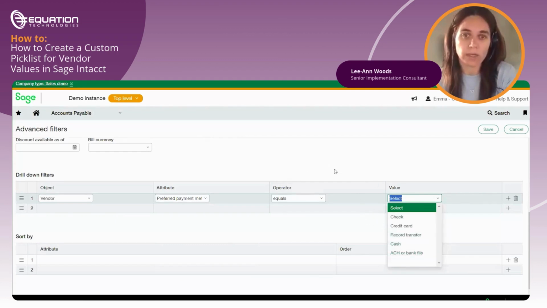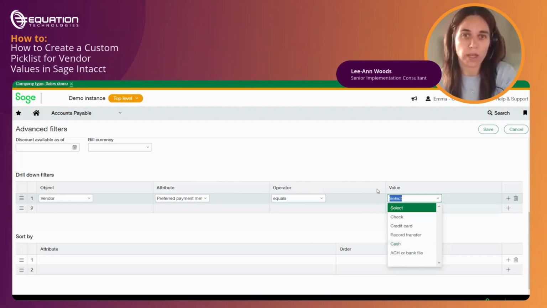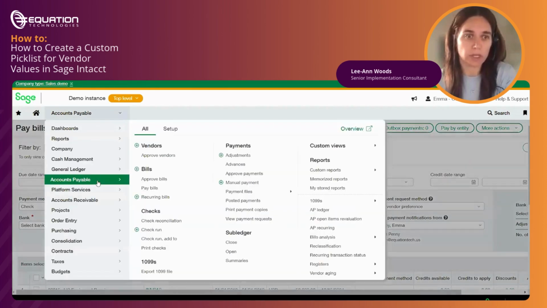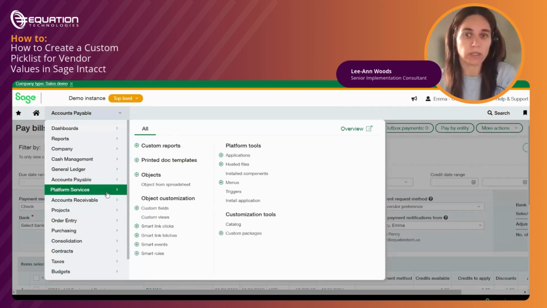So some clients find this a little bit restrictive because they have payment methods of a pre-authorized debit where it comes out of their account, but they just want to mark it as paid in Intacct, or they have a wire transfer. So they want to keep those separate to mark them as paid, to be able to go into payables and mark them as paid collectively. In order to overcome that, I've suggested a custom field on the vendor record with a predefined list of values. So what we're going to do today is create that custom field and then use it in custom filter sets on the payables screen.